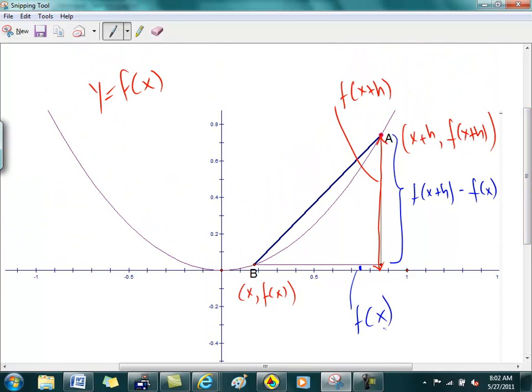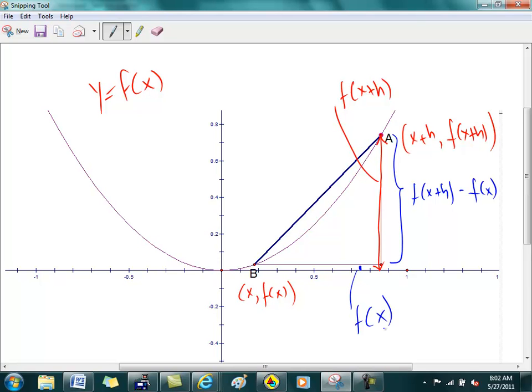That is f of x. Do you see that? Remember, f means the y value. What's the y value at this point? f(x). So if you draw a horizontal line here, then this distance has got to be f(x). This distance here from the top all the way down to the bottom is f(x plus h). So I've got this distance here is f(x plus h), and then this distance here that is f(x). You guys with me on that?